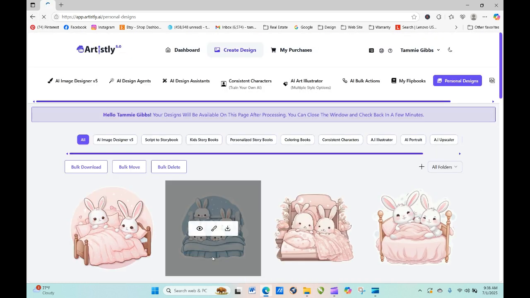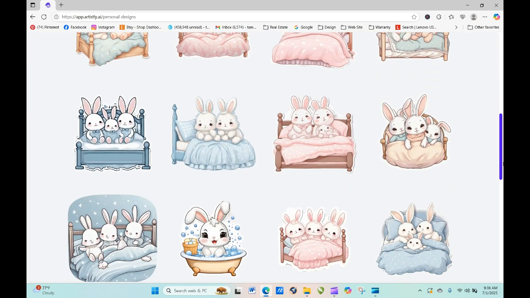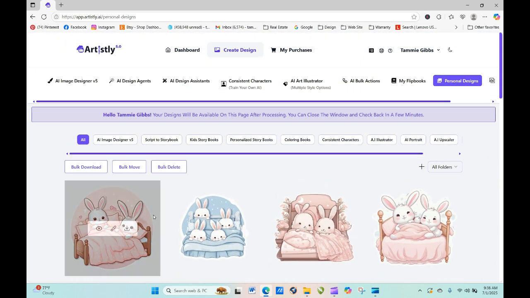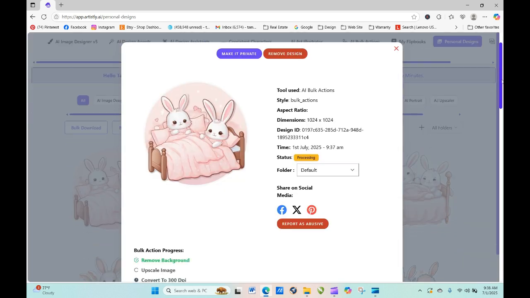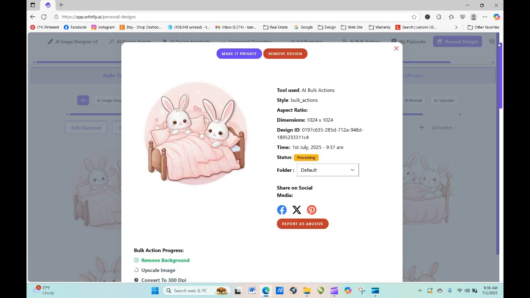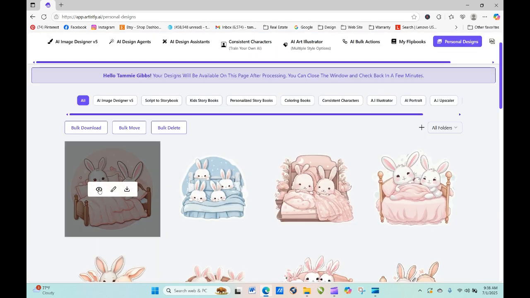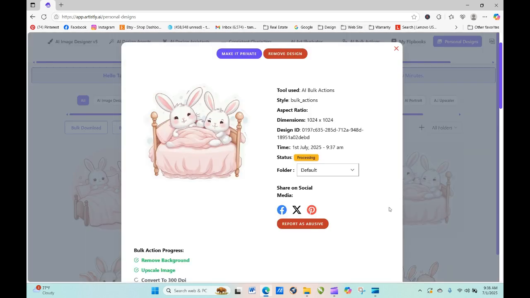Okay. So I refreshed, and so we do have these images that have come up now. They're all up, so you would think, okay, well, these are ready for me to download, but are they really? Go to the eyeball, and you will see that they are not ready for us to download yet. They are still processing, and the only thing that they have done so far is remove the background. So let's go into the other images, and let's see what step they're on. Okay, so now this one has been upscaled. Has this one been upscaled? Yes, they're on the upscale. So they're being done fairly quickly.